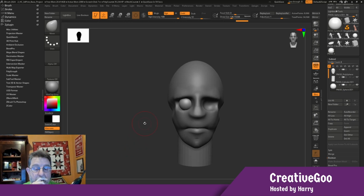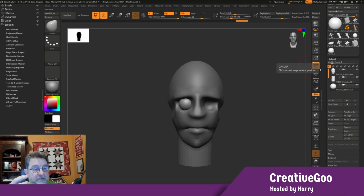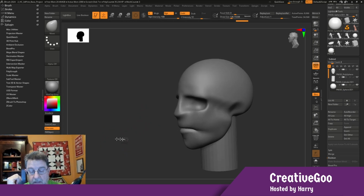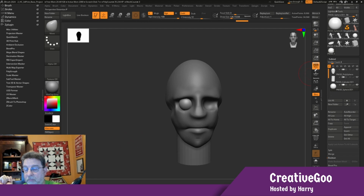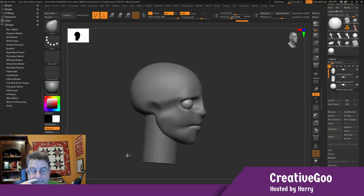And so many artists will turn this perspective on and off to get a feel for how this model is going to look. If I was modeling for an illustration, for animation, or even a movie, you'd use perspective a lot because that's how it's going to be displayed and animated and all those things. Because I'm printing it as a physical model, I normally leave perspective off. And that does change how it looks.